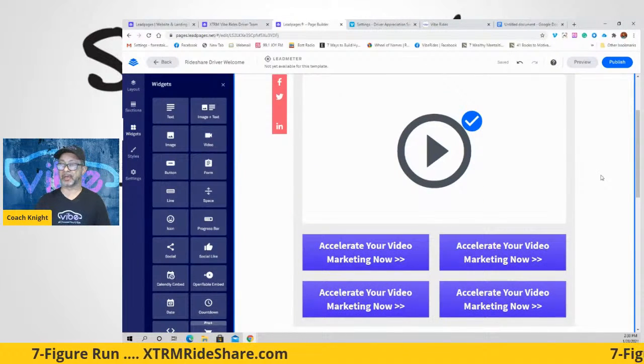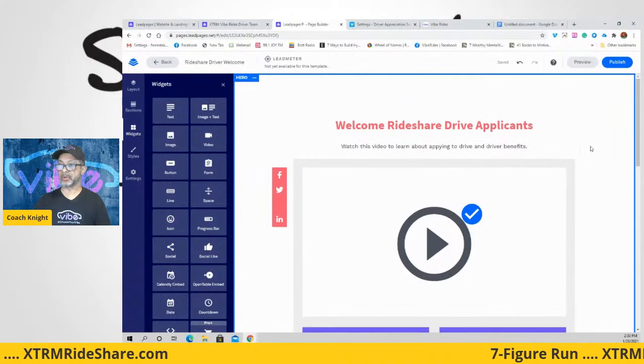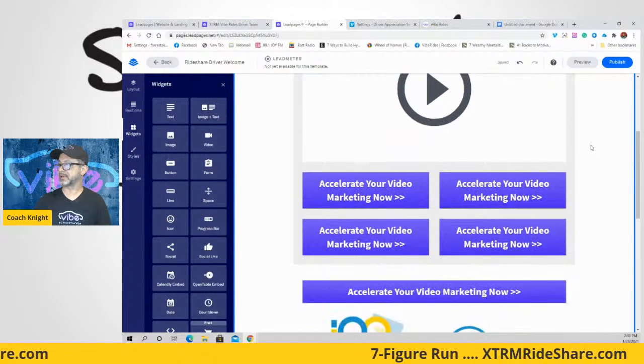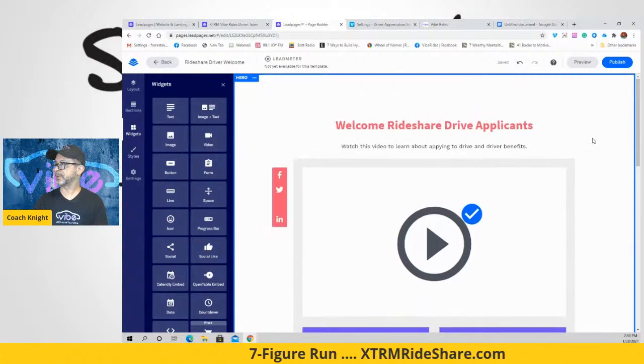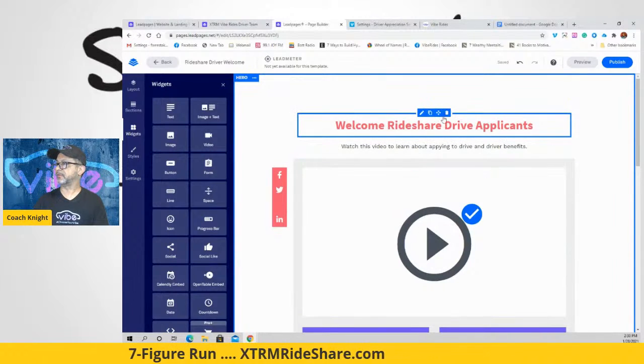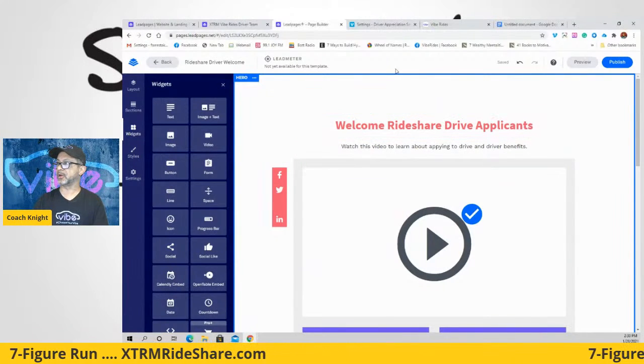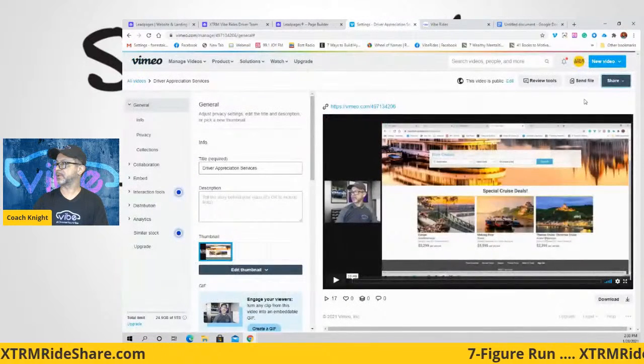You see how fast I went through that? I did this live to show you, and that took all of like 9 minutes to get the basic layout. So now the fun part's going to come in, adding all the fun stuff. So I want to put my video up here. Of course, I pre-recorded my video. I put it on Vimeo, my favorite application over here.